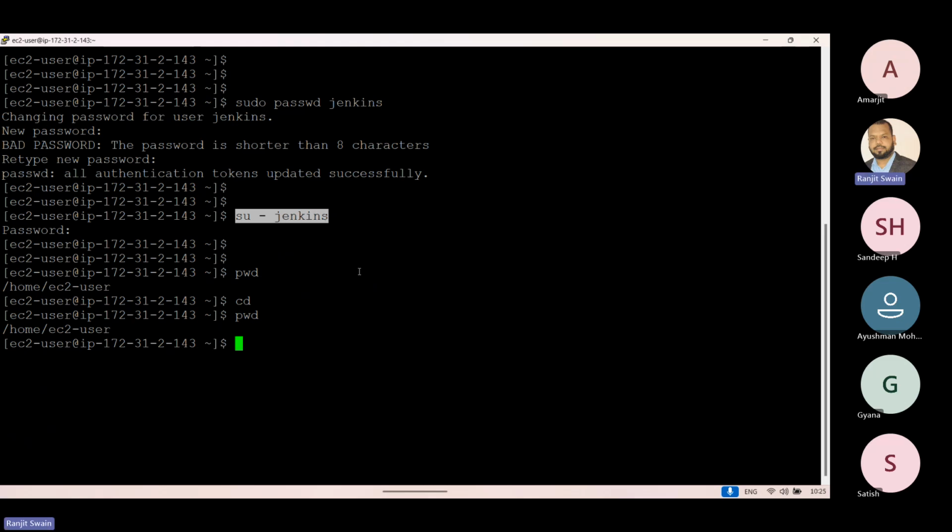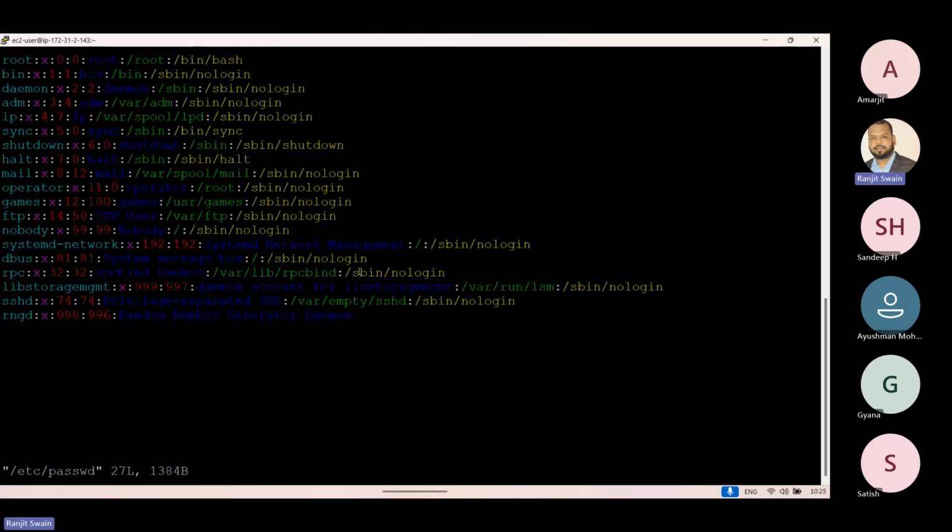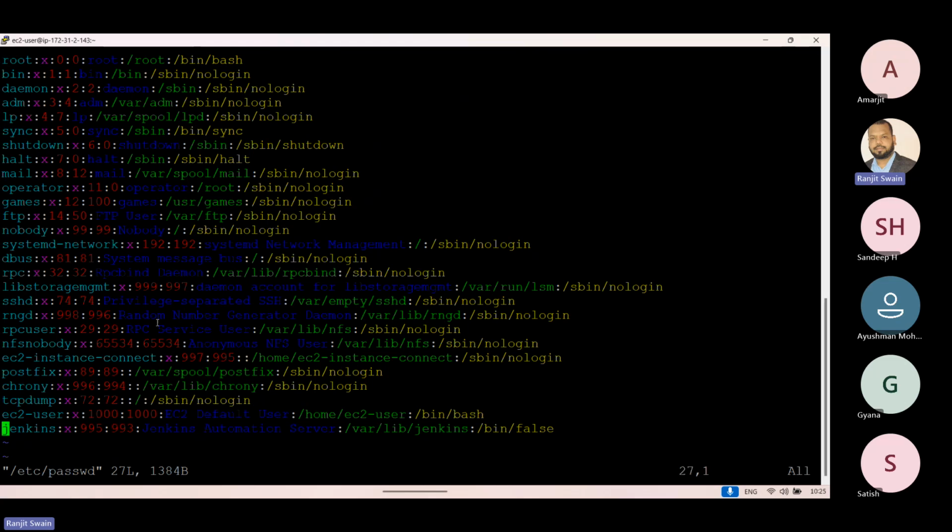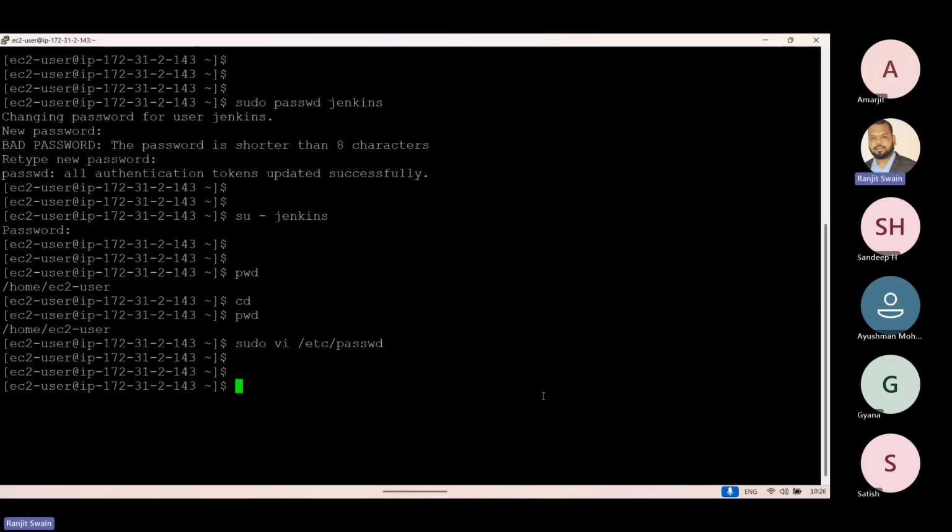If I go here, say sudo, everything is administrator work, I'm also showing you. Go to vi /etc. There will be one password file there, the passwd file. If I go to the passwd file and go to the Jenkins entry, it gives bin/false. That's why I'm not able to log in. So instead of bin/false, let's delete it and add /bin/bash. Okay, save this one. Done.